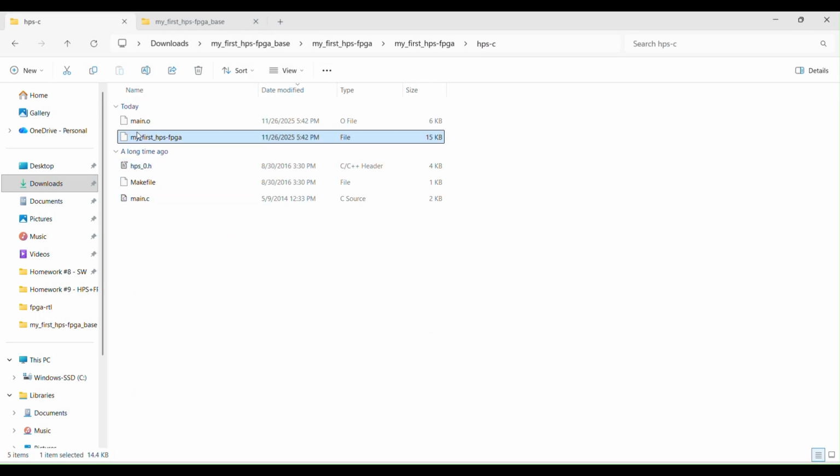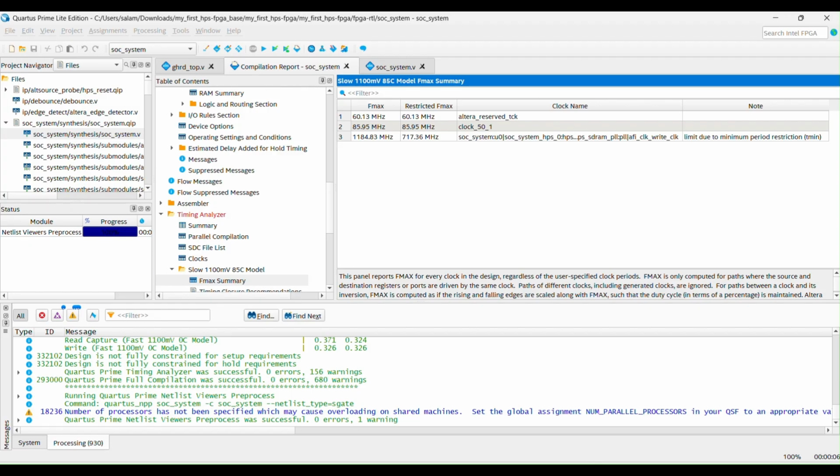So if I go here, I will see this file which is generated right now, and my next step will be taking and copying this file to the USB disk drive and running it on the ARM processor. So the next thing I'm going to do is to run the FPGA board and then run the Linux installed in the SD card, and I'm going to do that in the lab, and I'll show you in the next part of this video.